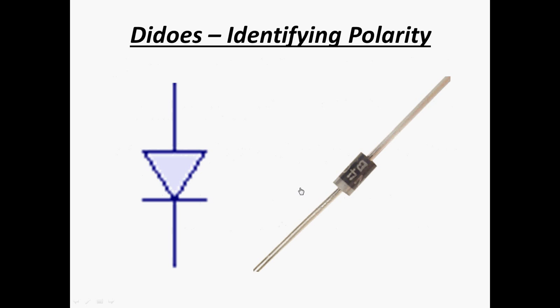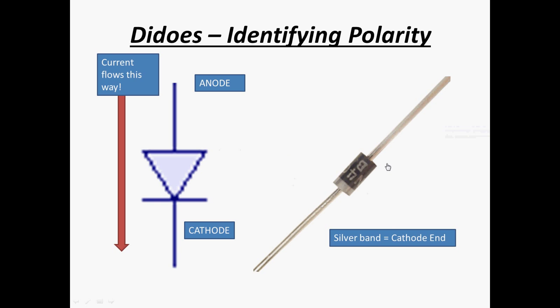Okay, so a little bit on the basics of them. Their symbol looks like that. It's the same symbol as an LED, because funnily enough, LED stands for light emitting diode. The only difference is the LED symbol has two arrows. In real life they look like that, about the size of a resistor, black with a silver stripe around one end. Anode and cathode, labelled as such.